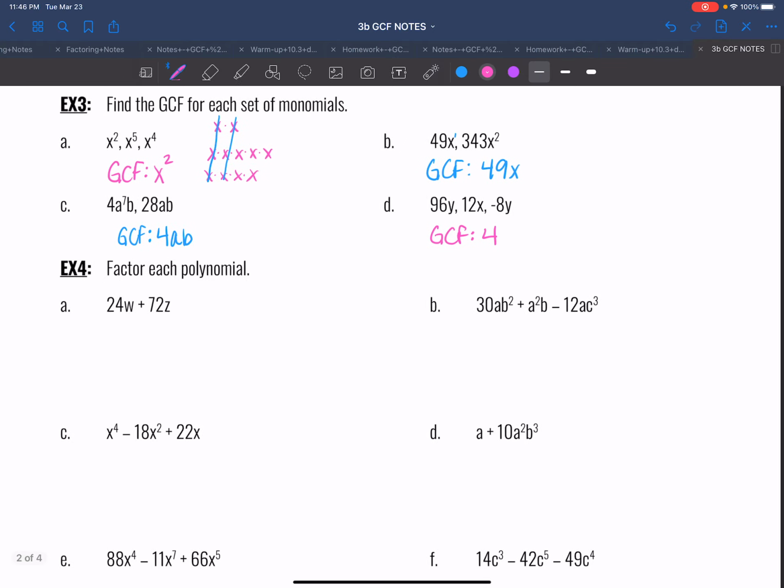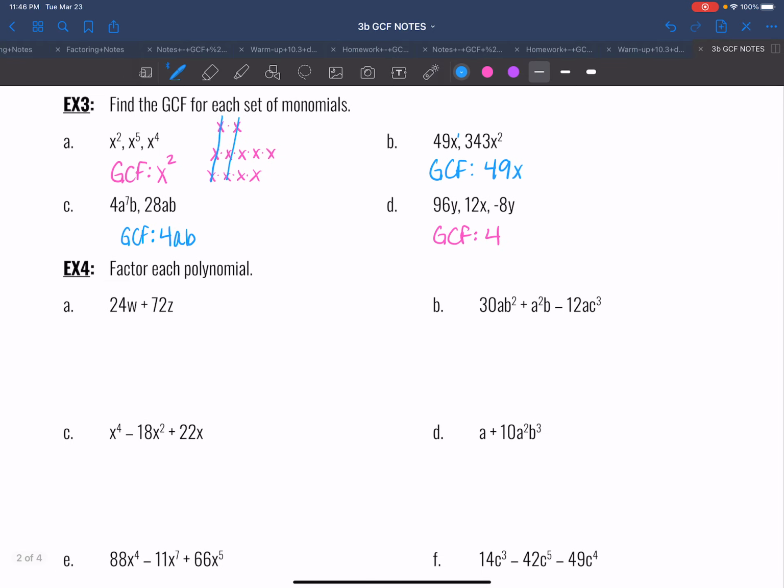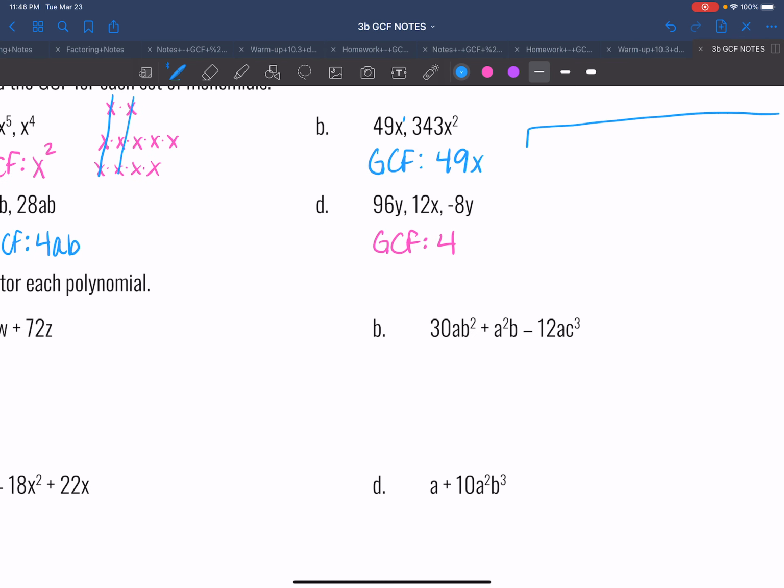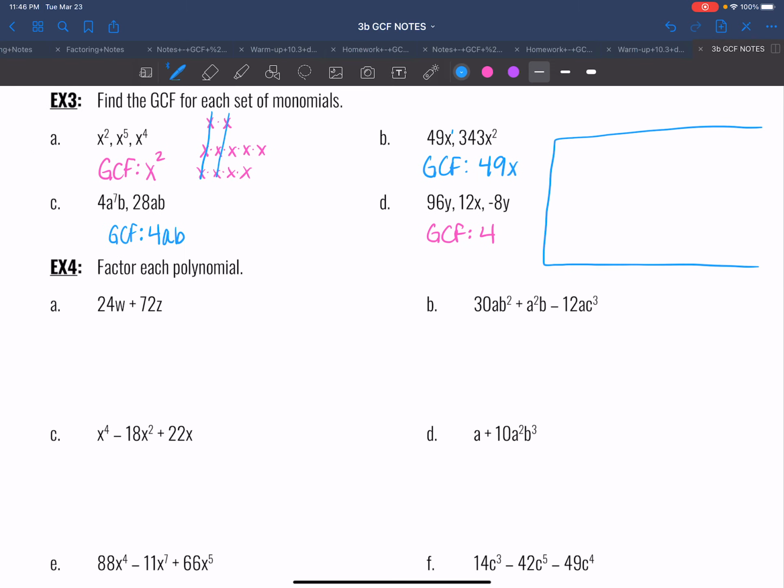Well, I'm going to use some space over here. If you guys think about what we spent a lot of time doing in the polynomials unit, we would start with a problem that might look like 3x times x squared plus 5. We would start here, and then we would have to multiply, so we would do our distribution, and we would get an answer of 3x to the third plus 15x.